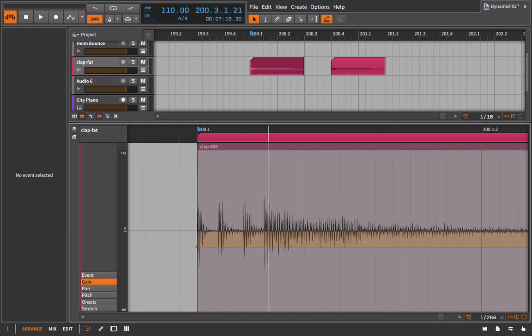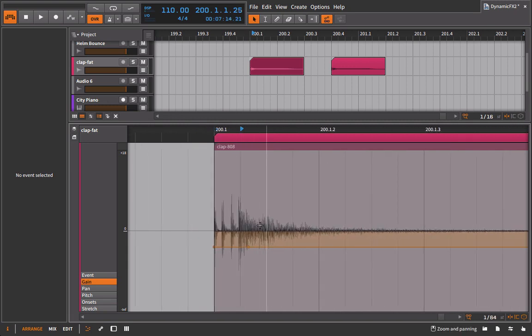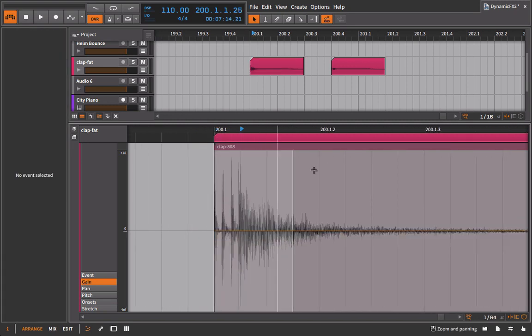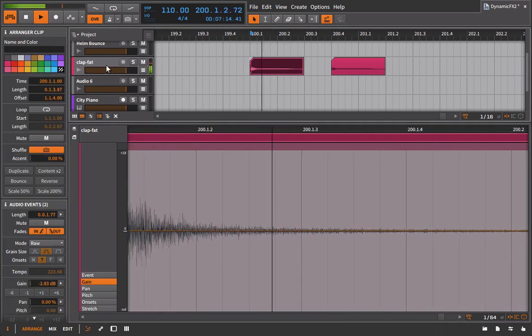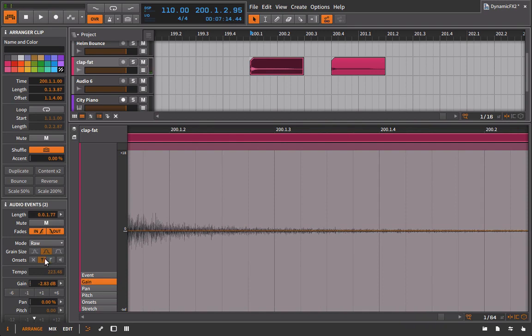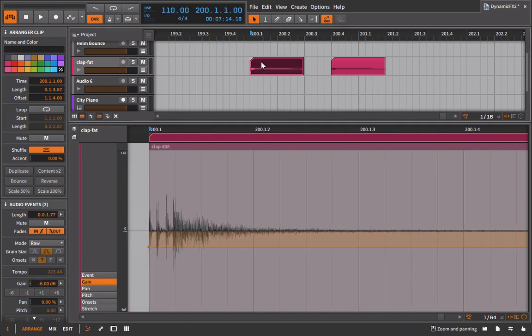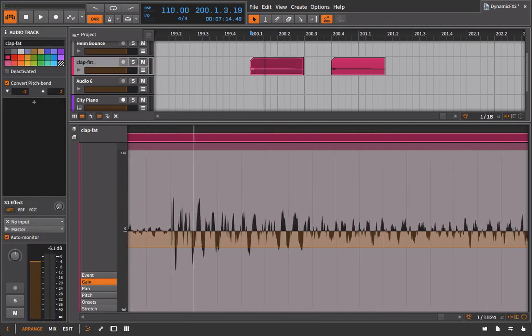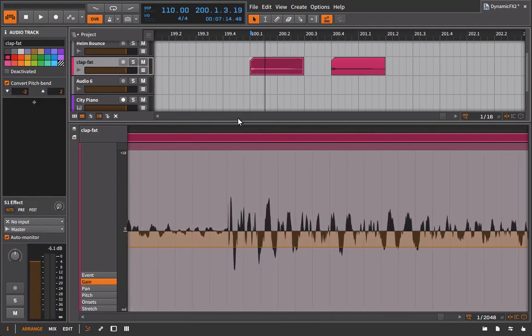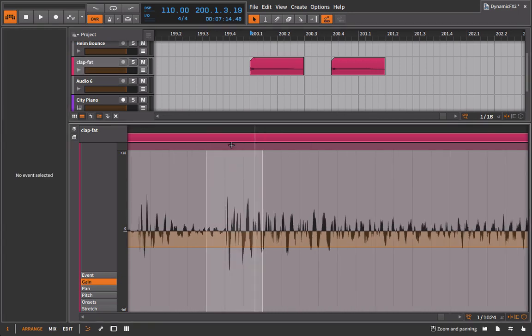Okay, so if we look at this clap sound here, and I've already brought it down, I think by about 6 dB. Let's take a look and see where it sits on the meter right now. Sitting at -1, so I'm going to bring this down to -6, and then hopefully we should be in the right ballpark. Good. The transient of this is going to be the loudest peak in the sound. So that's around this area right here. This is technically the transient.